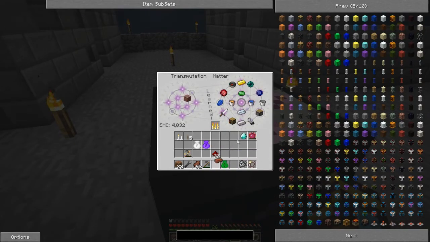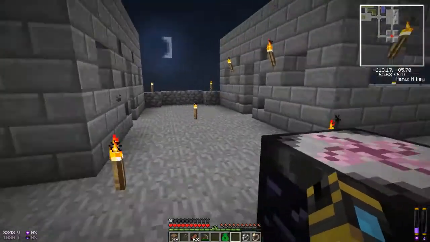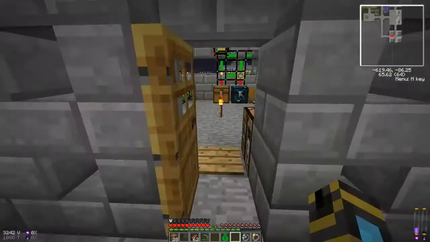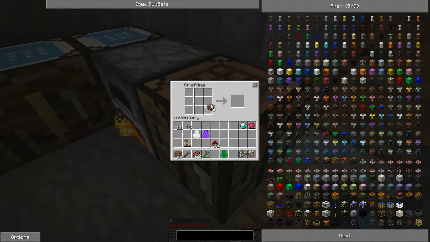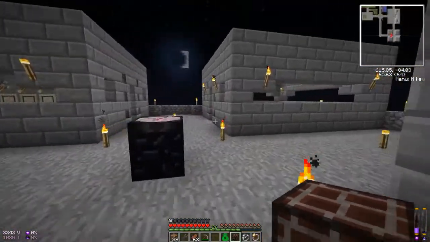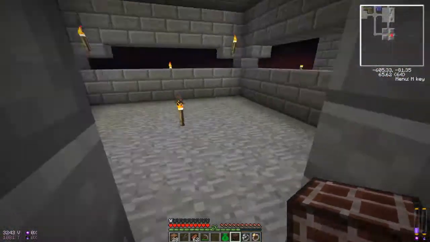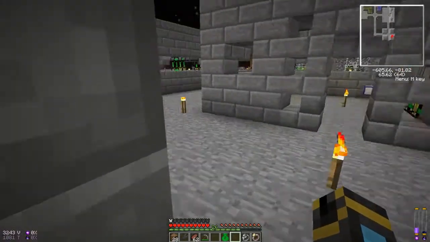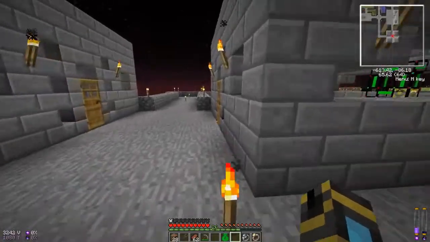We'll teach that to the alchemy table. And we'll take out enough of you in order to make the next thing, which is, there we go, the alloy furnace. Very cool. Now what we can do with this guy is make the alloy wire. I'm going to put you down right there, and of course I'm going to have to get the other guy from over here.